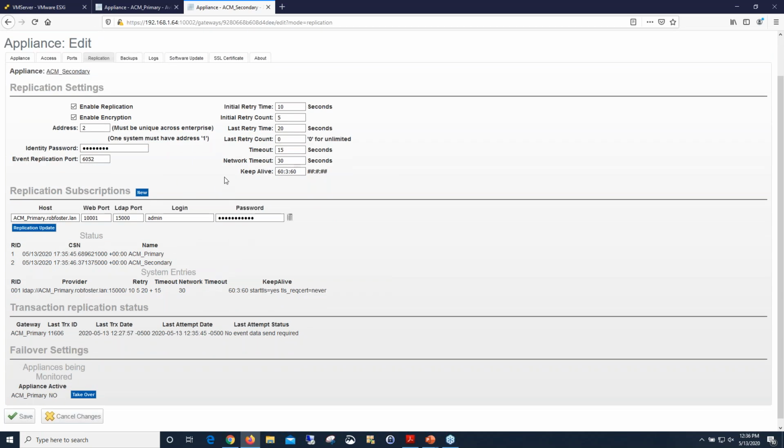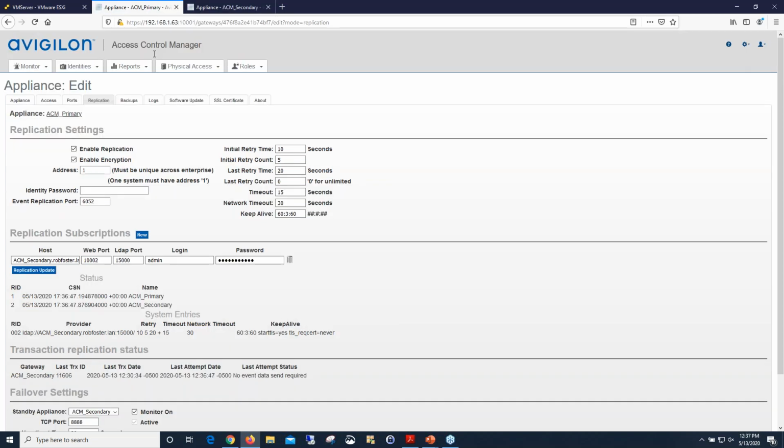This will actually flip to another screen that'll give you the status of the replication setup. And once that's complete, you'll get an option to continue. Once that's complete, you'll see information appear here that indicates that the replication has been set up to the primary and the secondary, and you'll get entries here that indicate that the replication was set up successfully. And now when you go back to the primary, you will see that a subscription was automatically created to the secondary. I didn't have to do this configuration here. This automatically appeared. But make sure, it's very important, that you don't set up a subscription here. You want to set it up on the secondary. And again, here I can see that my two servers are communicating.